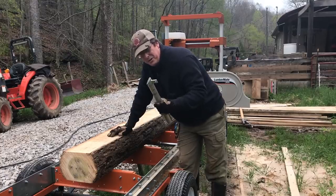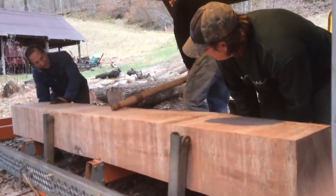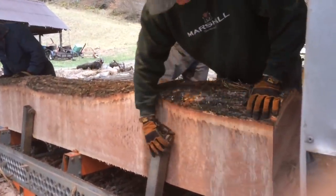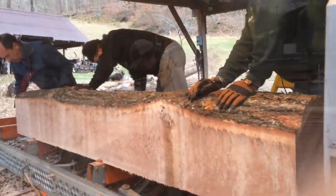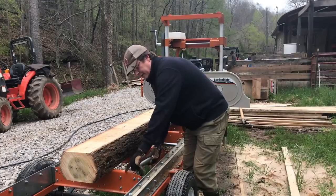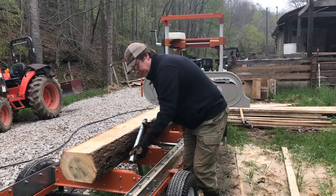Not 100% sold on these. I think I've mentioned that before. And the reason why is on my old Lumbermate 2000, the log rests were square channel stock that you couldn't raise and lower vertically. They were on a pivot system that you could just pivot up and down. So you could go vertical or any angle all the way down to what we called bury. We always say bury the rests because you had these little tabs on the bed that would keep the log, once you got it squared, from coming off the side. So there were times you don't need the rest.